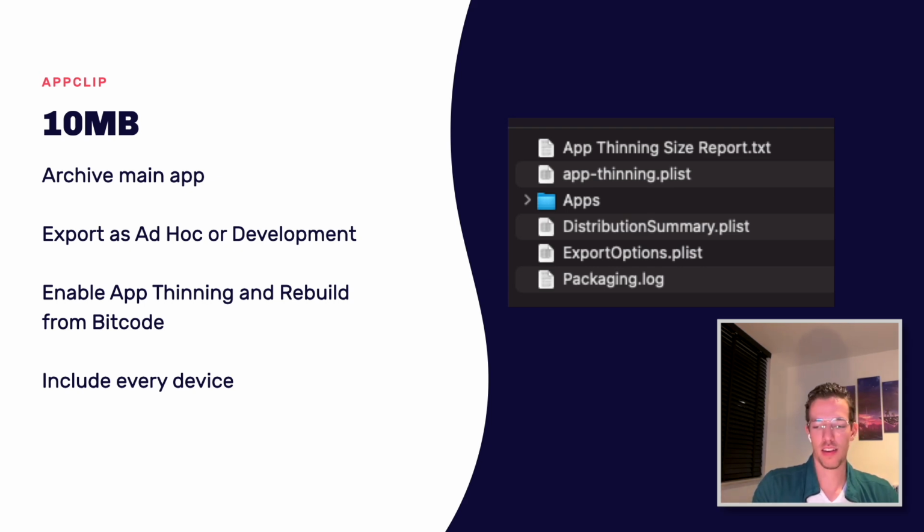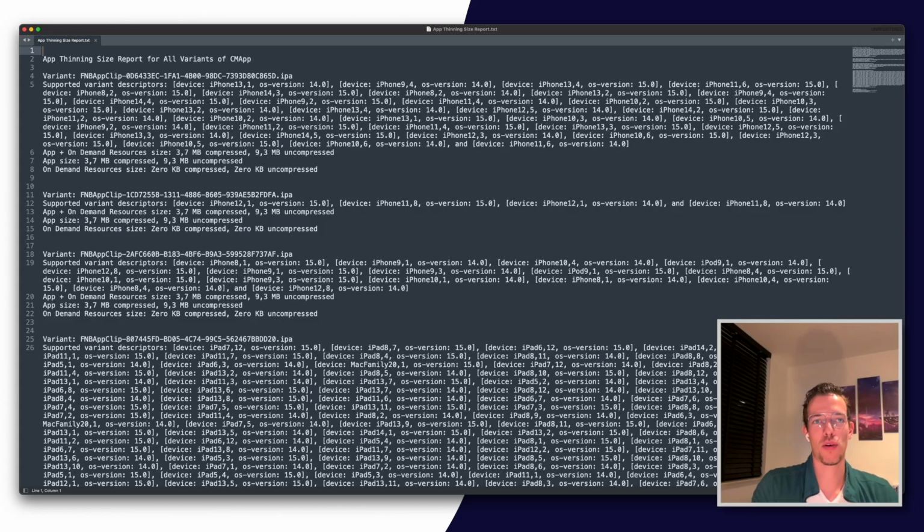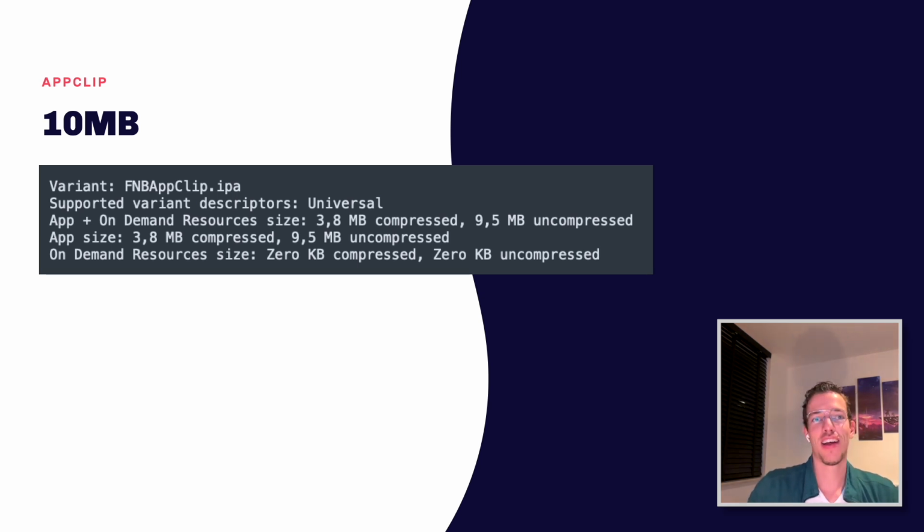In it is a lot of data. Probably my face will cover it, but it doesn't matter. You can just skip it all and scroll all the way down to the last one, called Universal. Fun fact, the Universal one is probably never used, but this is the one that Apple uses to determine how big your AppClip is, and it will not look at the compressed size, it will look at the uncompressed size, unfortunately. So in this case, it's 9.5 megabytes, so we're just 500 kilobytes below the marker. So we're just close enough.